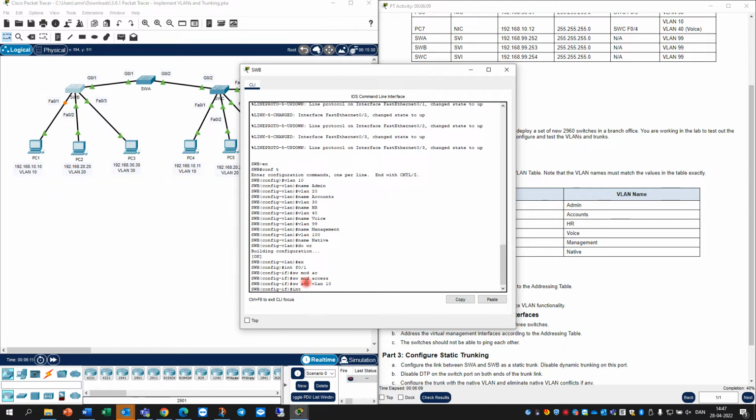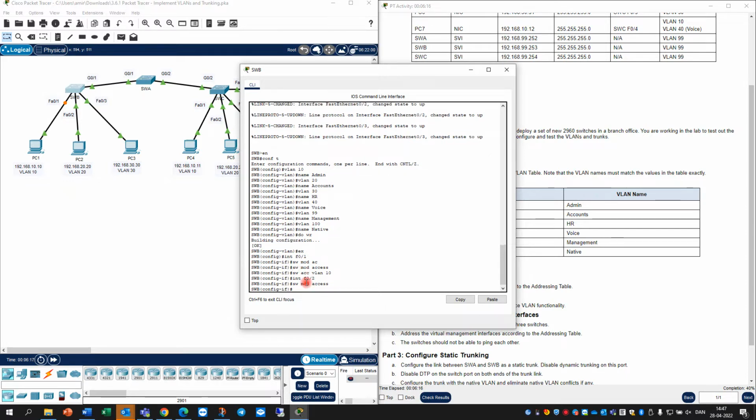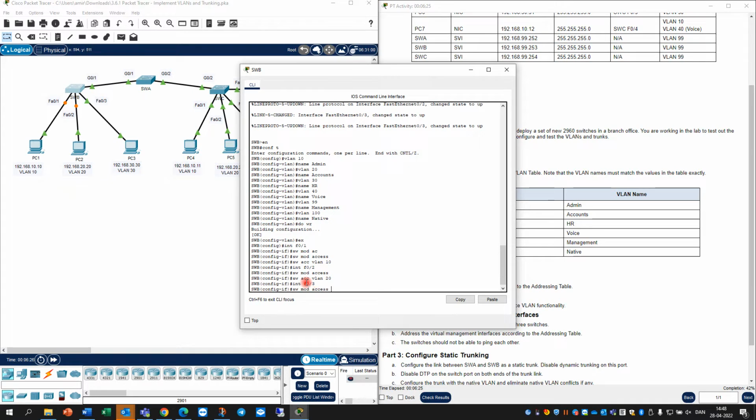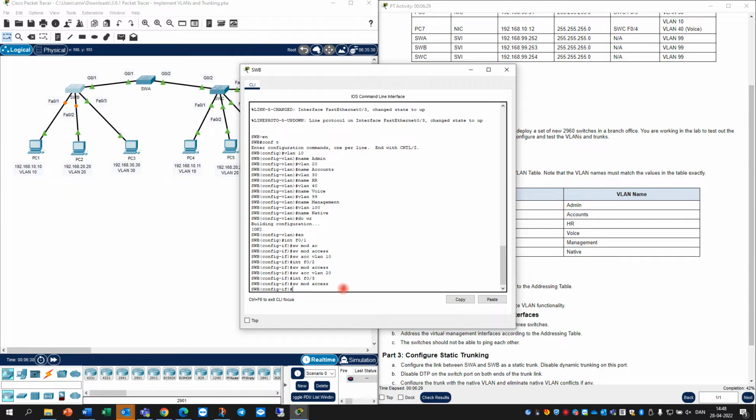It's the same for FastEthernet 0/2, access mode, and VLAN 20, and FastEthernet 0/3 should also be access mode, a static mode, and this is okay.